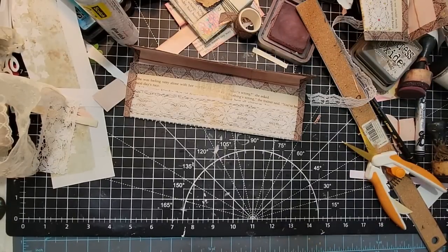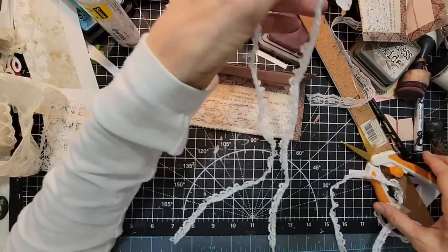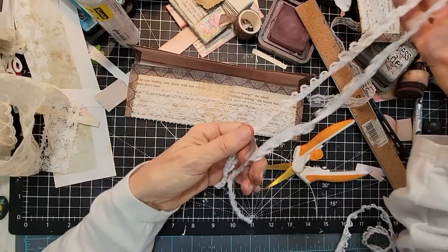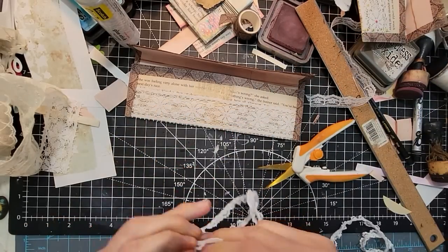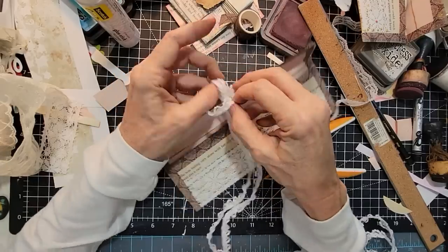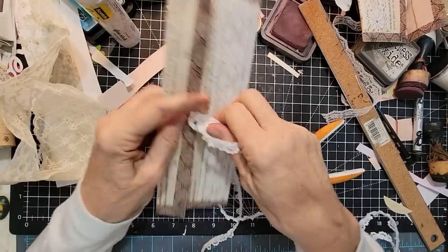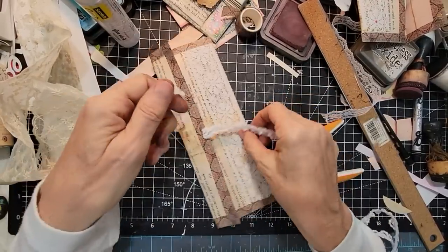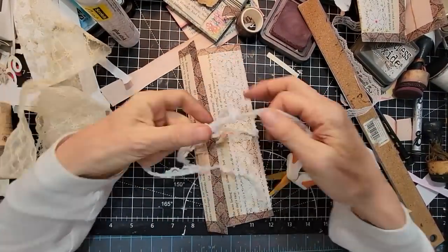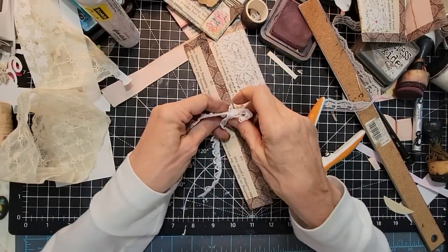Hang on, I've got to get a new thread, hold on. All right, I located a little piece of lace. And you can use string too, you don't have to use lace. You can use embroidery thread, you can use yarn, lots of fun things, but these will easily go through here, and then you can do this little maneuver, pull that. And now this, you can split this and tie it like that, okay? See how that works? Really cute, right? It's a very easy, adorable, cute closure.